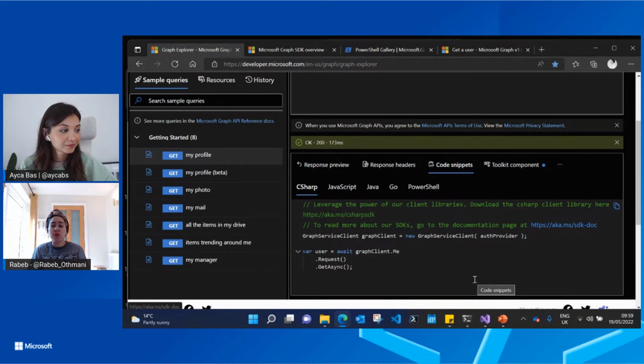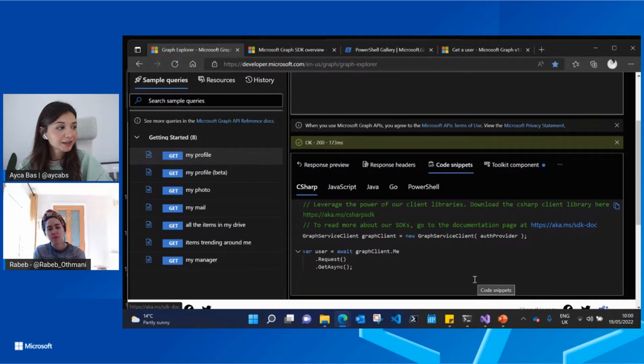Yes, and again, the way we've been thinking about this, it's not just about, here is what you can do with the Graph Explorer and everything else is not my problem. It's like, now what? What's next for the developer? So we are really trying to think about that journey end to end. As you said, you're here, you saw the code snippet, you tried a few endpoints. We know that the next step probably is that you want to see what's available on the SDKs. You want to maybe try them and download them.